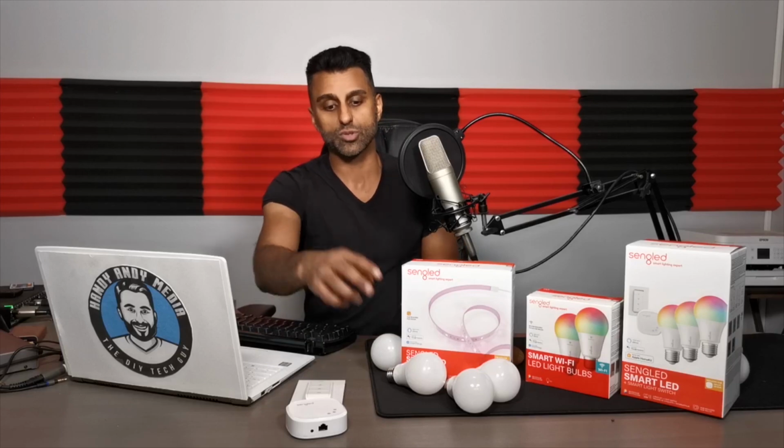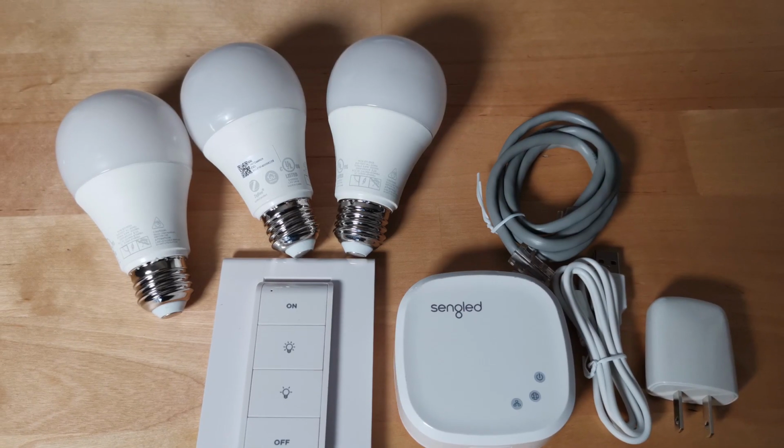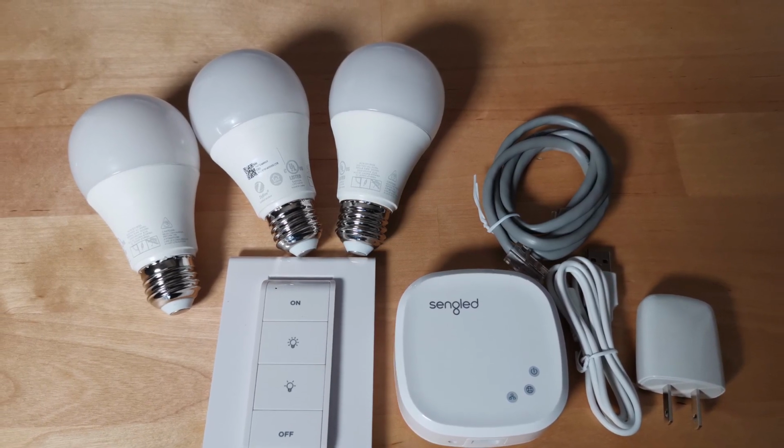The kit also comes with 3 different light bulbs. And once you get it all set up, these light bulbs can change into any color that you want them to through 3 different colors: red, green, and blue. That's why they call them RGB. Between mixing those colors, they can make like 20 million different types of colors.